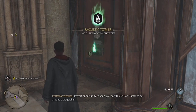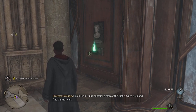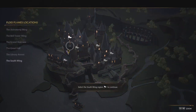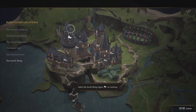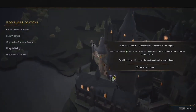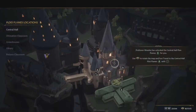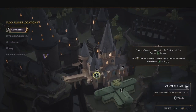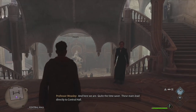An opportunity to show you how to use Floo flames to get around a bit quicker. Your field guide contains a map of the castle. Open it up and find Central Hall. Fair travel. And here we are. Quite the time saver. These stairs lead directly to Central Hall.